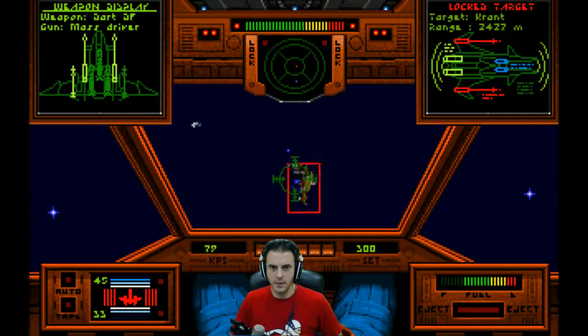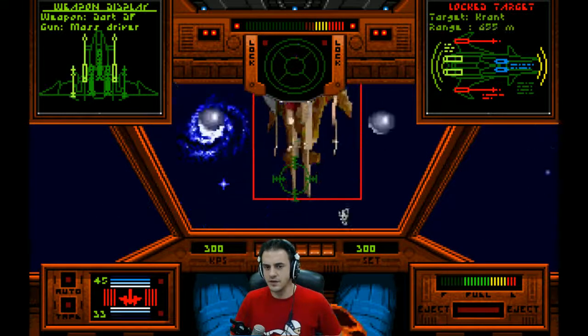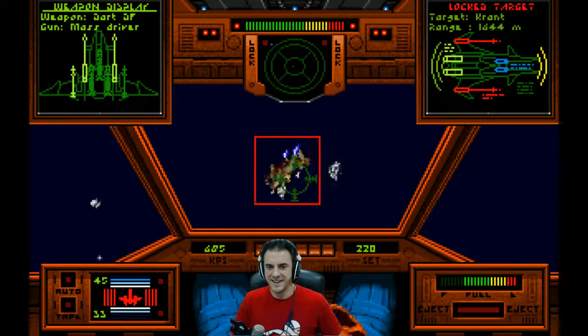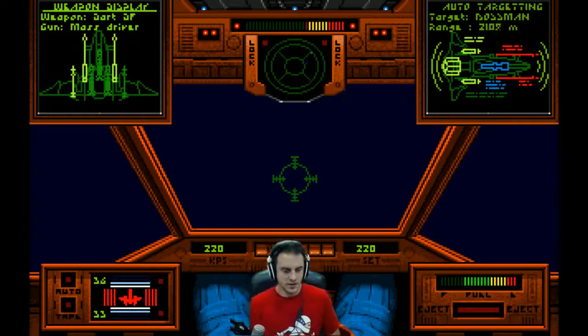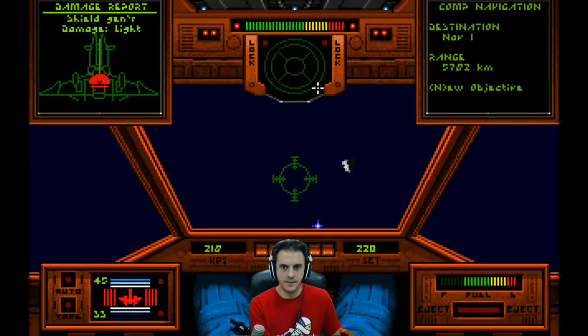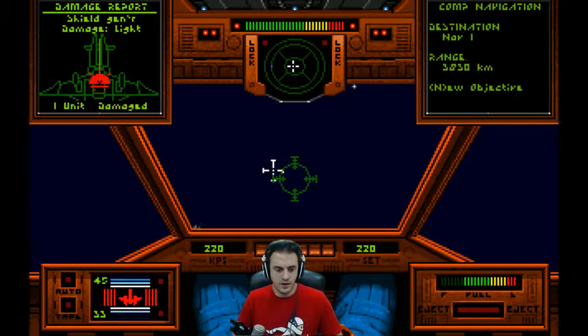Here we go. Line them up here. So you're getting a little bit of slowdown here with those asteroids. That's alright though. Okay. Doesn't matter if I'm okay, we just gotta take this clown out. Gone. Alright, let's do it. What's our damage report? Light damage to our shield generator. That's okay. Let's go ahead and make it through here.